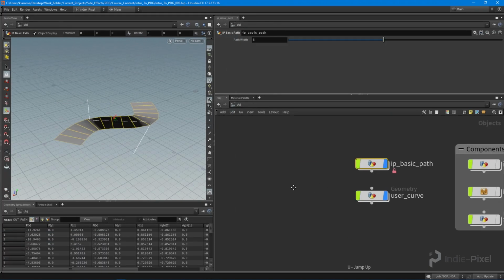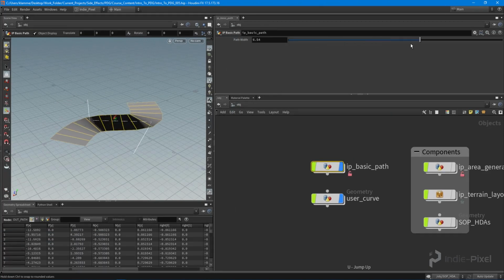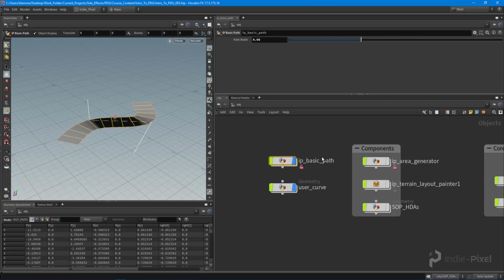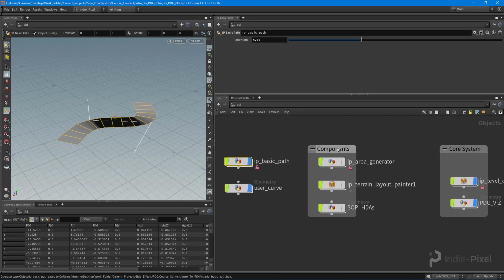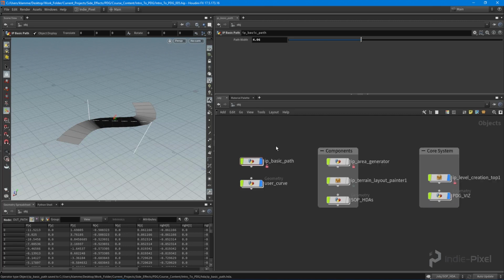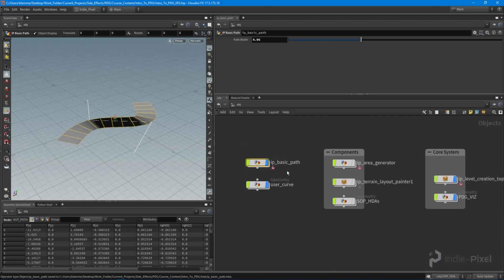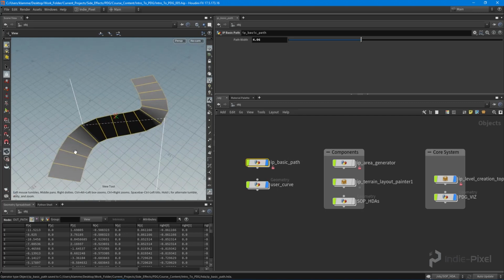So now we've got a single parameter up here that allows us to control the width of our path. And that'll actually be perfect because what we want to do is save this out and then test it inside of the Houdini engine inside of Unity. Okay. So in the next lecture, we're going to do just that. We're going to test this out and just make sure it's all good to go. And we'll start adding more parameters to this and more features.